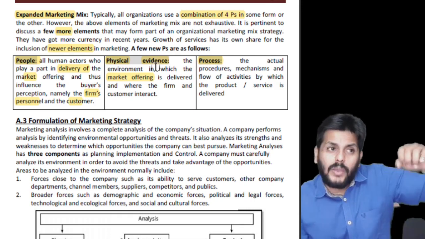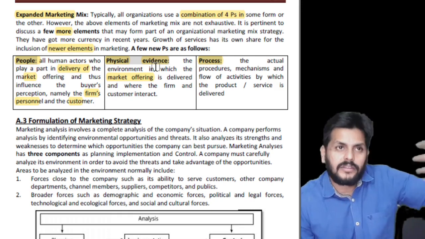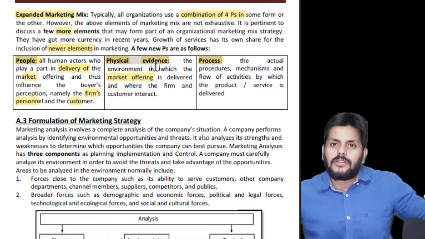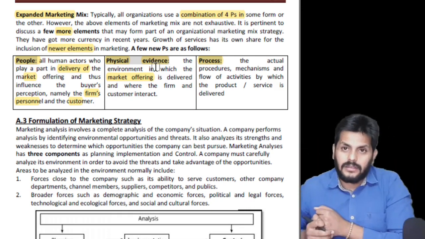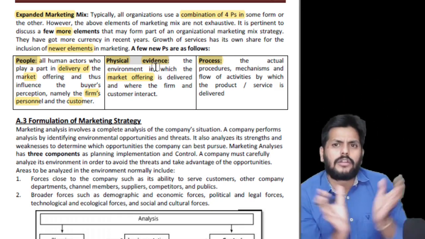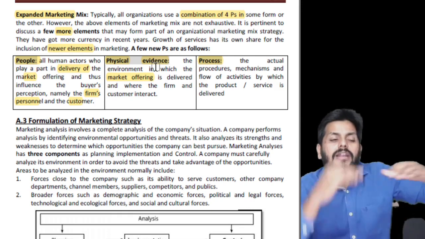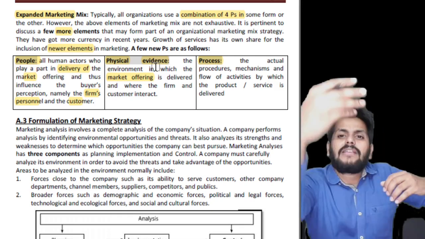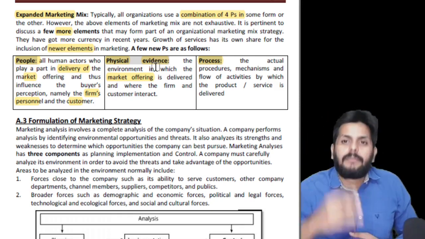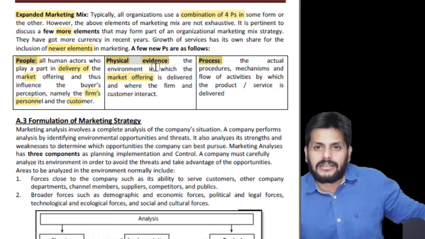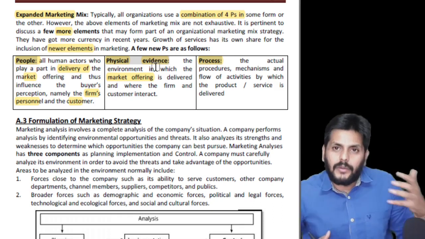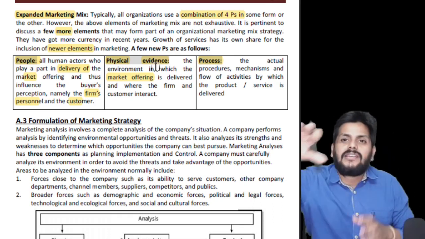See, place is where the product is made available for sale, but the customer may belong to a particular space, the business may belong to a particular space, and the product is offered elsewhere. So the entire circle of the environment, that is physical evidence, which is a much broader concept. Not just the place where it is offered, but also the customers' locations, plus the business, everything. The environment in which we operate, the environment in which we interact, like how this is an online platform in which we interact.